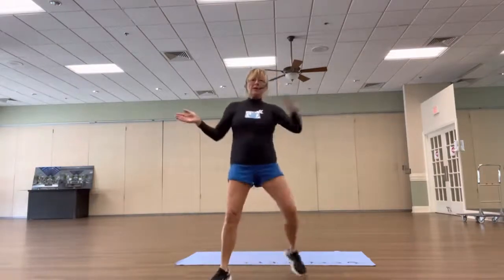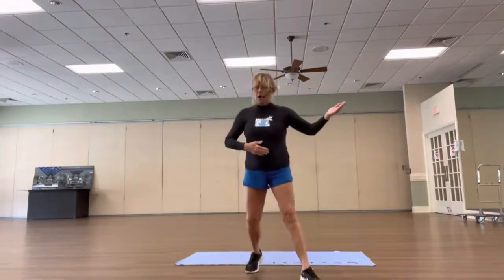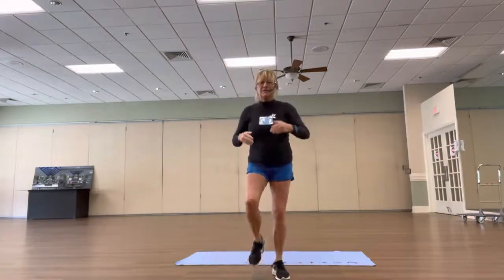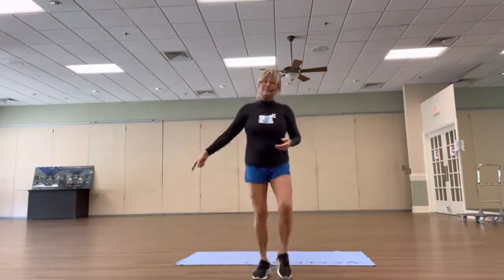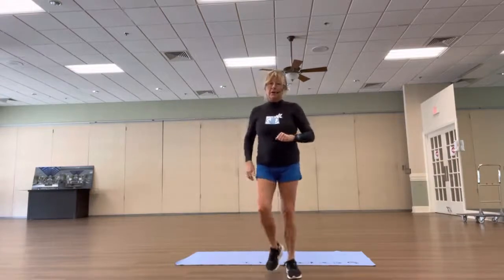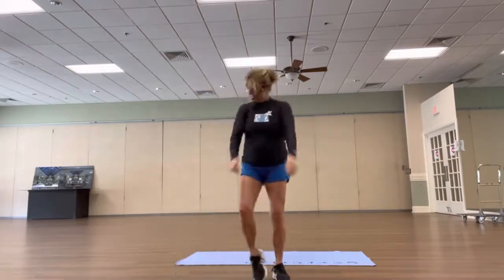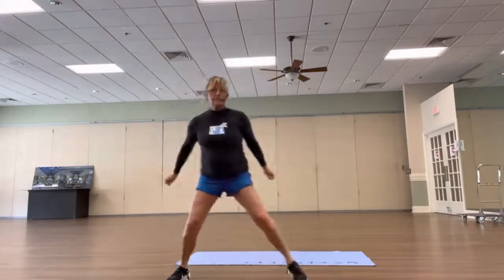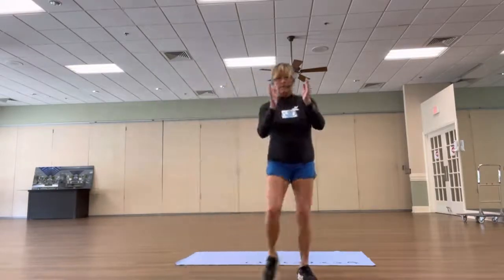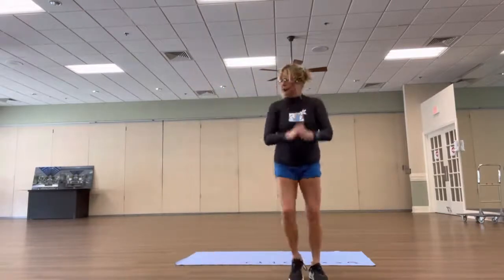I'm going to go four more here, four, three, and then we're going to march left, and march left, left. Good. So we're going to go to the step, slide, and clap slow. Ready, here we go. Step, slide, clap. Two more, and regular step to touch.